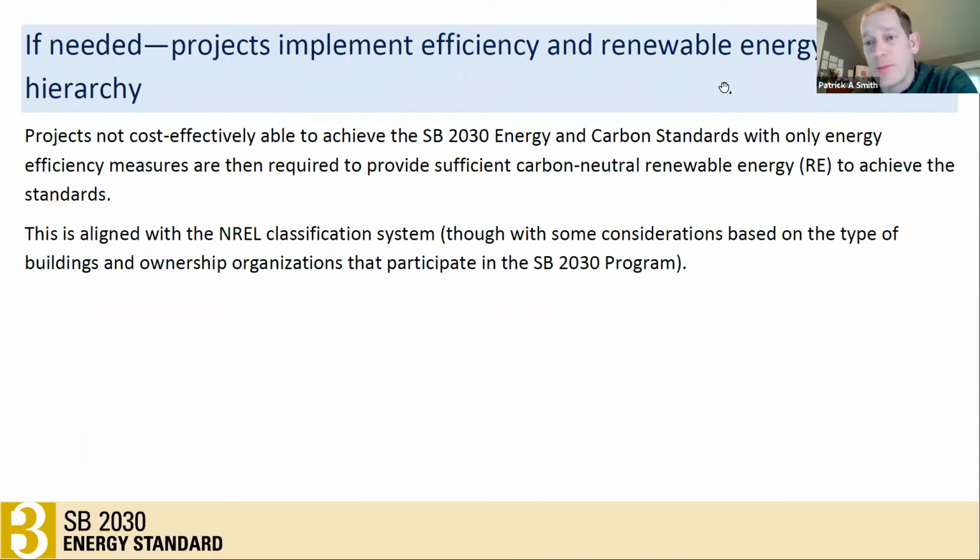So project teams, we're at 80% reduction from that 2003 baseline, which is a pretty significant shift. And so to both hit those targets and to maintain cost effectiveness as is required by our authorizing legislation, we permit projects to hit those targets by looking at a hierarchy of efficiency and renewable energy options. If you're running up against the wall in terms of what options are available for projects, we can do an evaluation of what measures should be applied on site and what measures we can permit to be pursued with offsite measures.